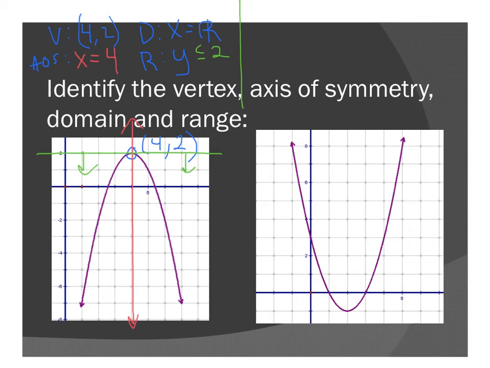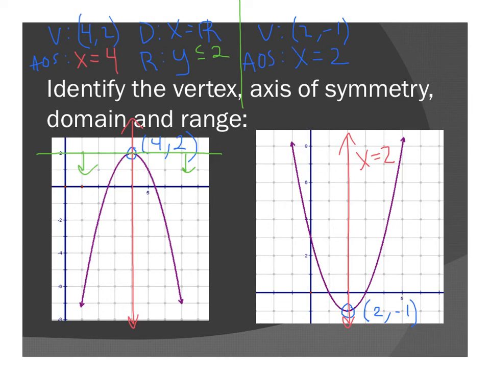So here's my vertex down here. It's that little point at the very bottom. Well, my vertex is going to be 2, -1. So there's my vertex. All right. Next thing I need, my axis of symmetry. A lovely vertical line, which just so happens to, not just so happens to, it always does, goes through x equals 2, the same coordinate as my vertex. So we have my vertex is 2, -1. My axis of symmetry is x equals 2.